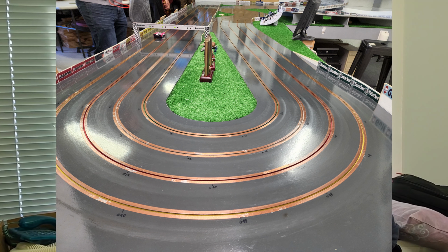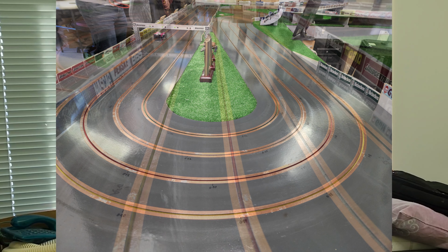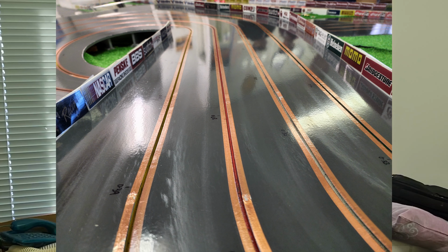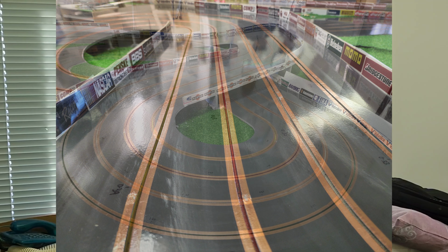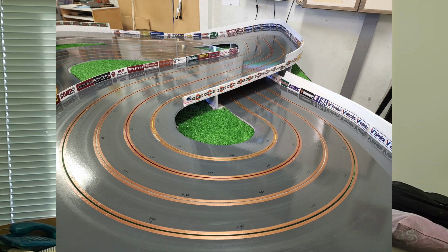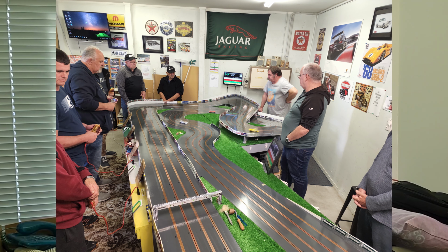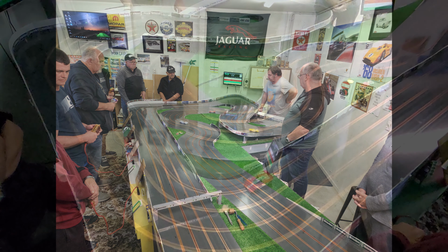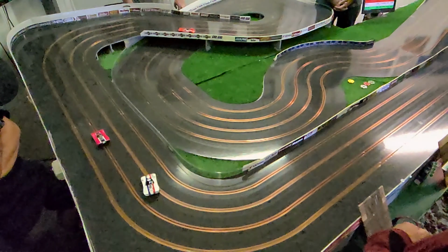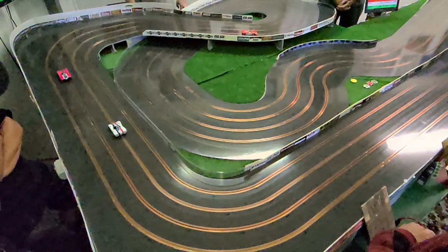It's a four-lane track. We've used copper tape rather than braid, because braid was mega expensive back then. We actually set it up so that there were movable driving positions all around the track, because we just didn't have enough marshals. So that was a bit of a laugh. You always had a different driving position every week. We got connected with Henderson and with Dave West, and we had only a small group, because there's only so much room we had in the lounge, and apart from all the junk.